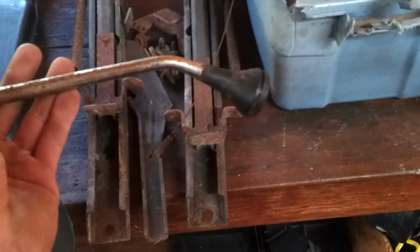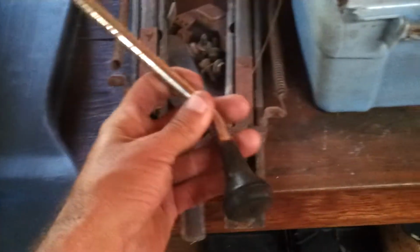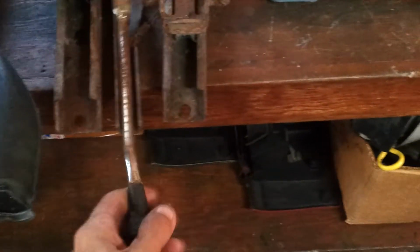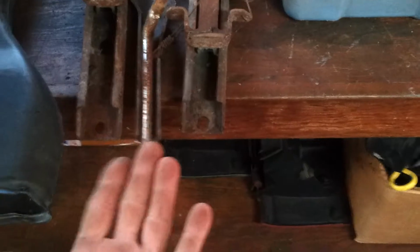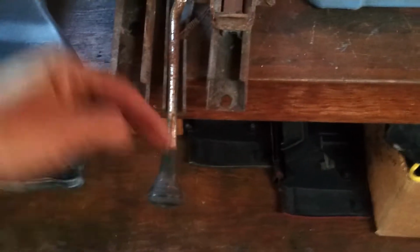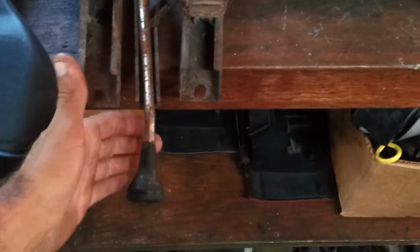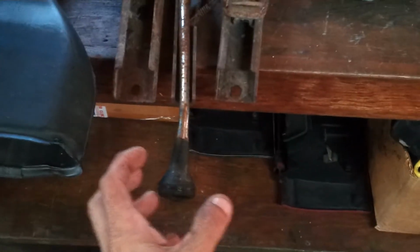it'll leave me with this. Instead of being wasteful, I am going to weld this onto there. And I end up putting it like that, so once you flip it over, this will be facing up towards your leg, and the seat would be just behind it. So then you can just grab this, move it to the side, and then you can move your seat back and forth. So I think that should look pretty good. I'll just weld it on there a little bit, and that solves that issue.